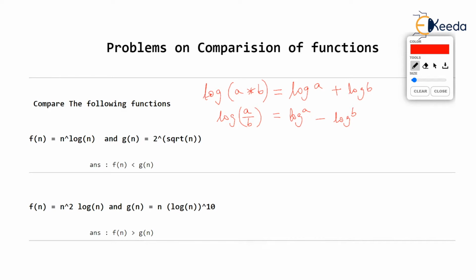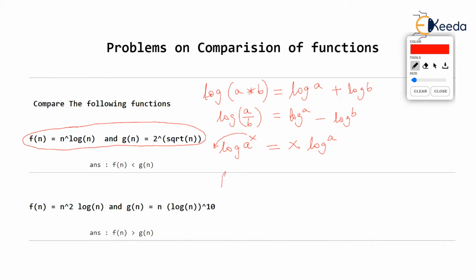Or if you are asked what is log of a raised to x, of course the base is 2 always, or rather it can be any base. These properties are true for any base, even if it is the natural logarithm, log to the base e. So what is log of a raised to x? It is nothing but x into log of a. So this x simply comes here. These are very fundamental properties of log that you can use while proving which function is smaller and which is higher.